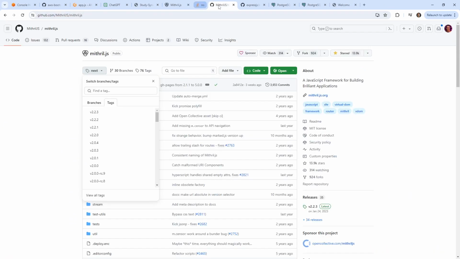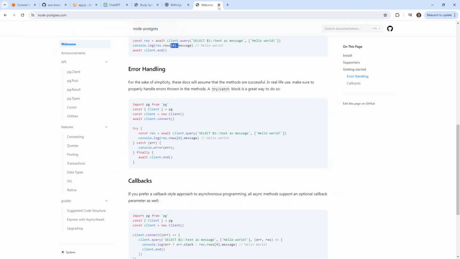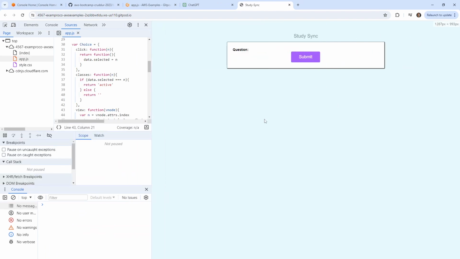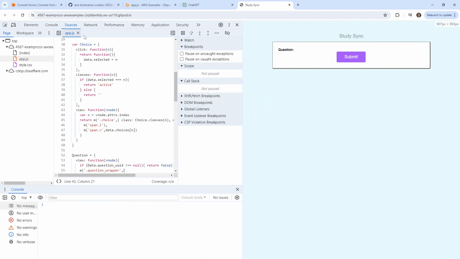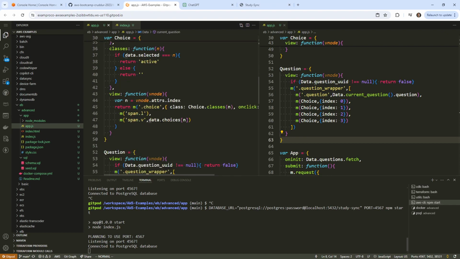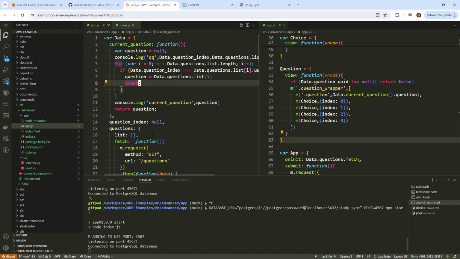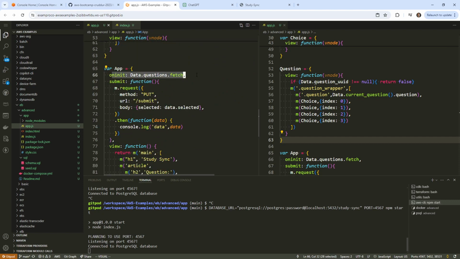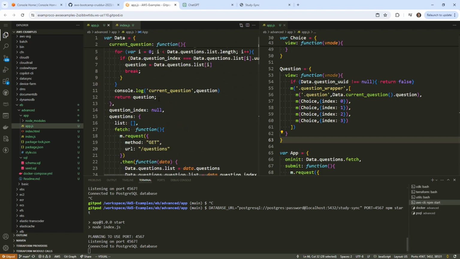I'm going to close out some of these tabs just so we can see what we're doing a bit better. We're getting pretty close to getting this app working, much better than the last time I did this in terms of functionality. But it's not complaining, yet notice that it's not calling anything. So it's making me think that this on init is not being called. If we go up to our app, we have this on init, data questions fetch. And it must be working because we saw our data being called, right?